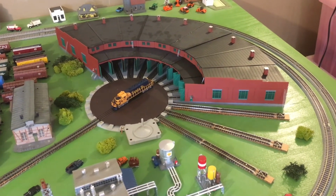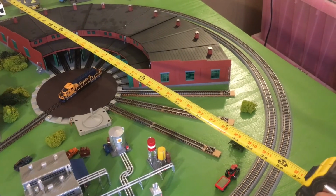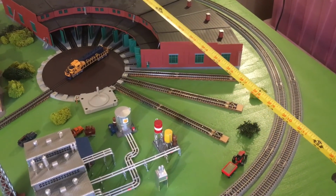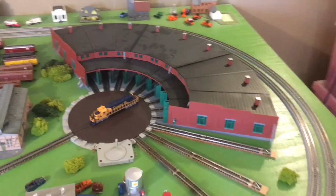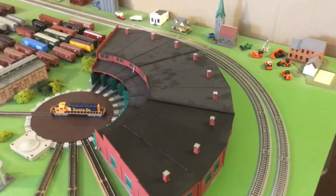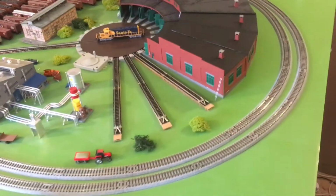If anyone's ever curious about how big this is, it's about 3 feet across. Also, the track behind it is 17 and a half. So if you want something very symmetrical like me, I like symmetry a little bit, 17 and a half and 19 inch is what I use for curves.